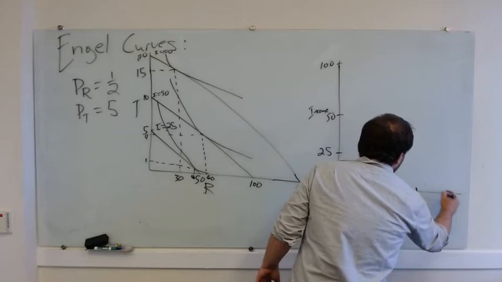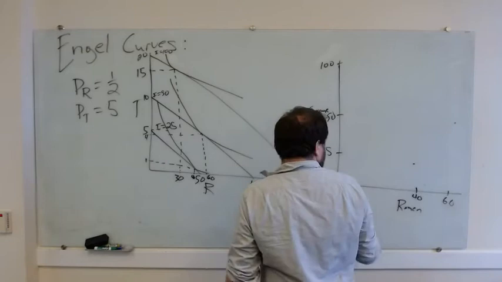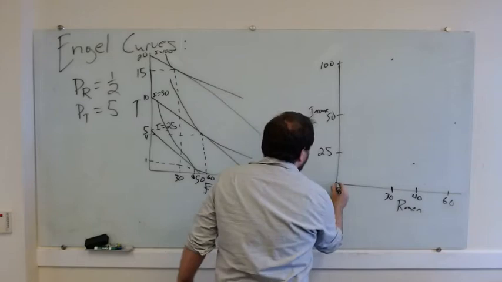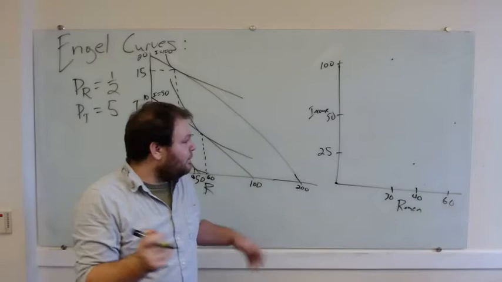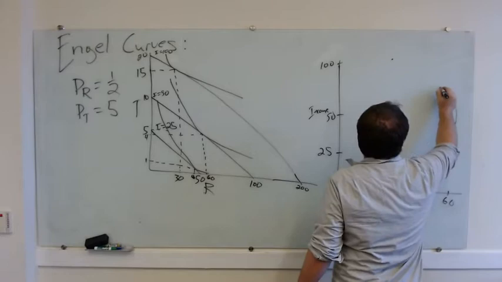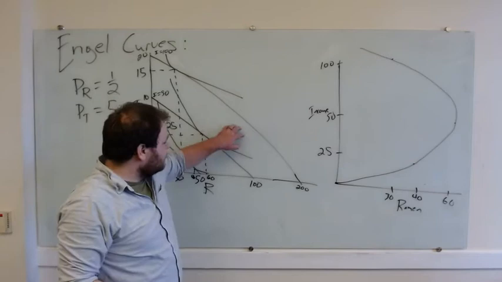When you had 50 bucks, you bought 60 packets of ramen. When you had 100 bucks, you went down to 30 packets of ramen. And we know, of course, that when you had no money at all, if your income was zero, you would buy no ramen because you'd have nothing, and you would be starving. So if we drew a curve through those points, it might look something like this. And, of course, we could solve optimization problems in the gaps here to make this more accurate. We call this our Engel curve.